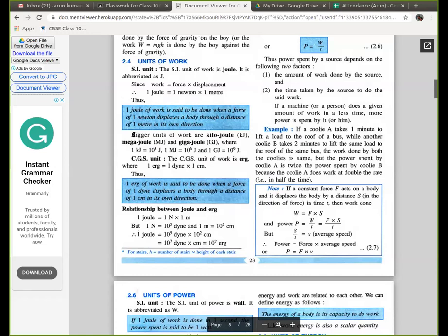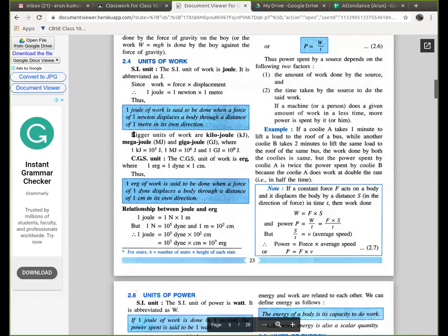But remember that this is a typical question that could be asked in the board examination. You could be asked to write down how many joules make 1 megajoule or 1 kilojoule. It will be a 1 mark question, so you just have to write the appropriate number with the units and then you score the mark. So it's an easy mark to take. Don't ignore that. Make sure you understand how you do that particular calculation. I mean, it's not like a calculation, you just have to remember it and take it out.